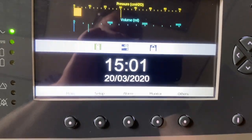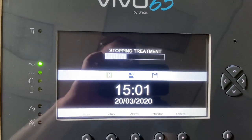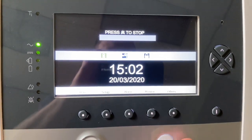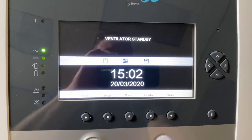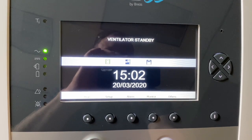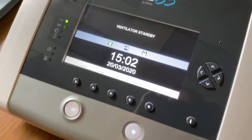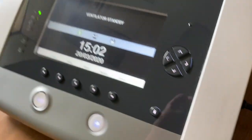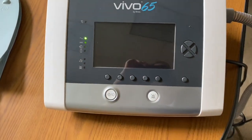To power off the device, press and hold the power button. That's going to stop treatment. You have to release and then press the alarm silence to fully stop the therapy — that puts the ventilator back in standby mode. If you want to turn off the display completely and take it off standby mode, just press the power button again, and that powers off your ventilator.